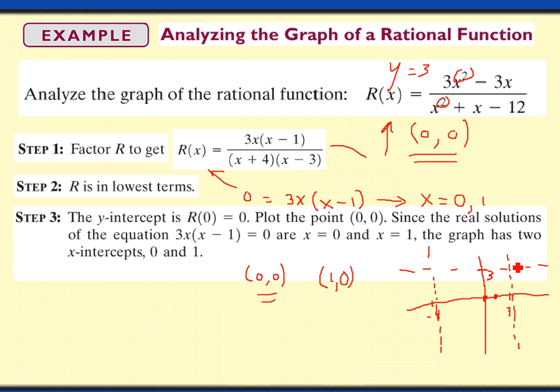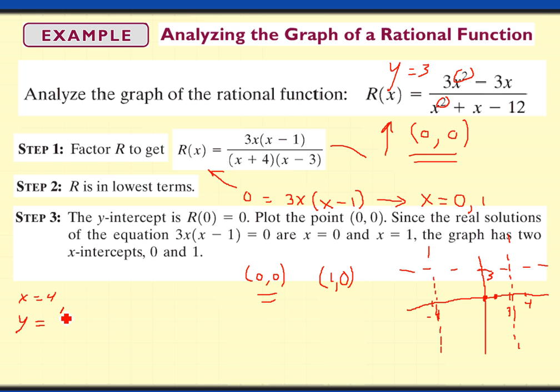So what we would need to do next is decide, we'd need to take some value out here like a positive 4 and decide where the graph is. And so we could put a 4 in for x and calculate y. Let's see what we would get. If x is 4, then y would be equal to, let's look right up here.